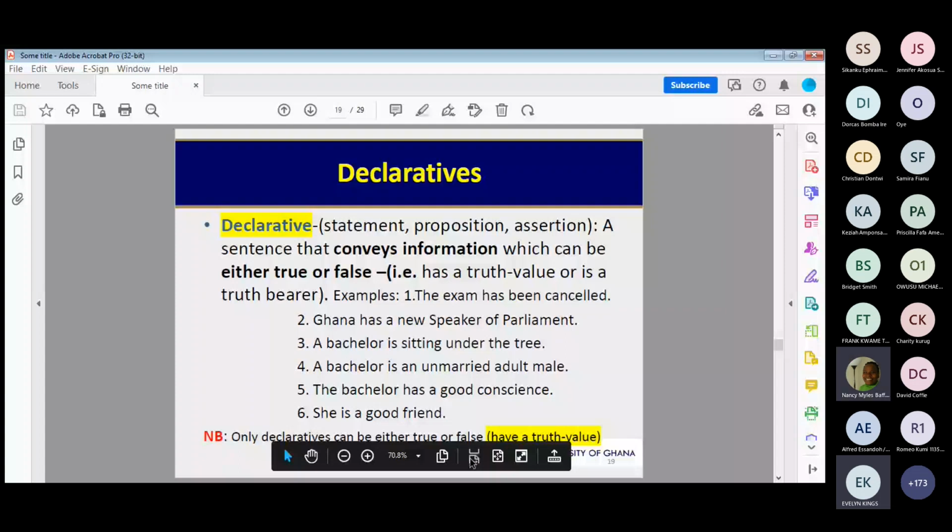What makes a statement, an expression declarative is the fact that it can be either true or false. So in the first instance, I said Eve and so made so and so happen. That can be true or false. So it's a declarative. The second one, you said according to so and so. That can also be true or false. So it's declarative. Thank you, Doctor.